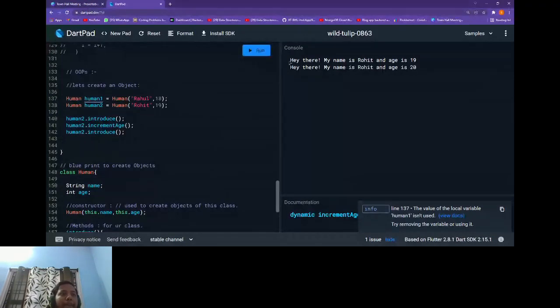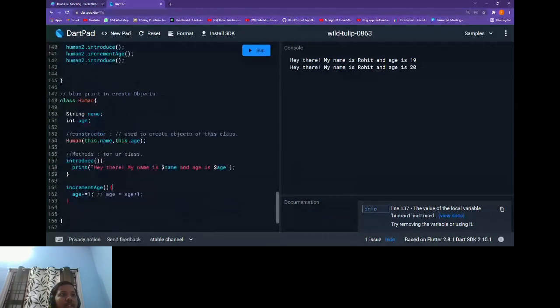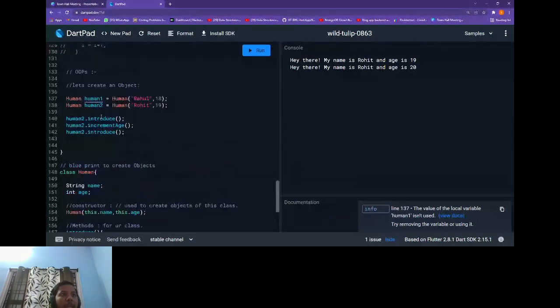You can see, first the age is 19 when I created the object. Then I have introduced him. Then I'm incrementing his age. So what does that do? It will increment his age by 1. And then after incrementing the age, you can introduce him again. Now the age is 20 because I have used this function.